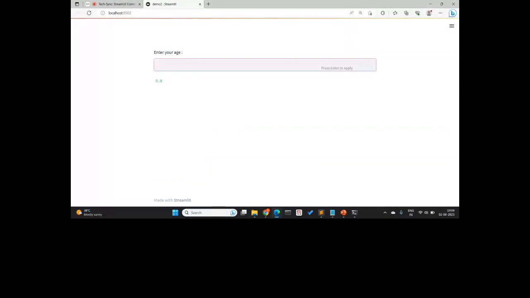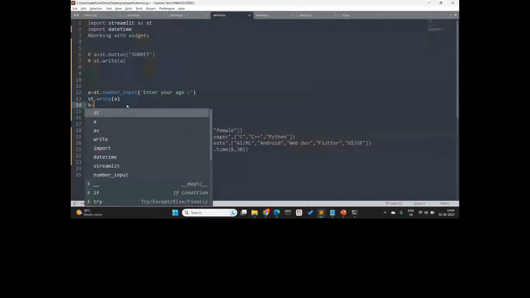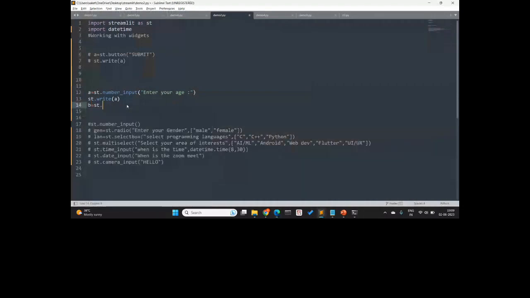After you give a value, hit enter. Everyone getting this, right? So let's see another function. st.text_input, let's say p equal to st.text_input, your name.